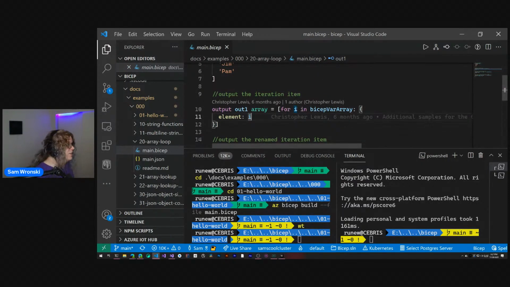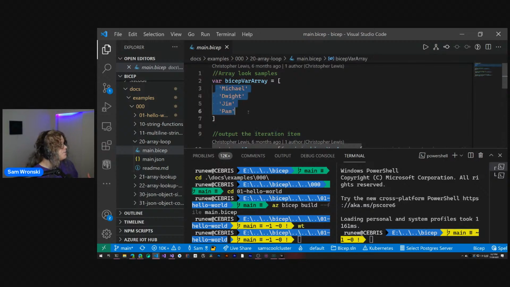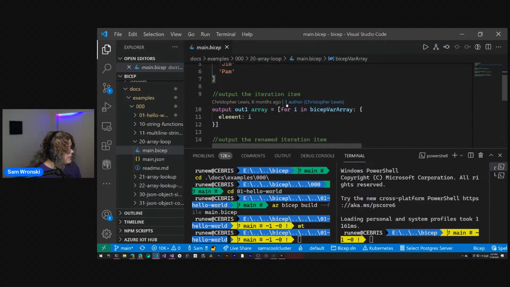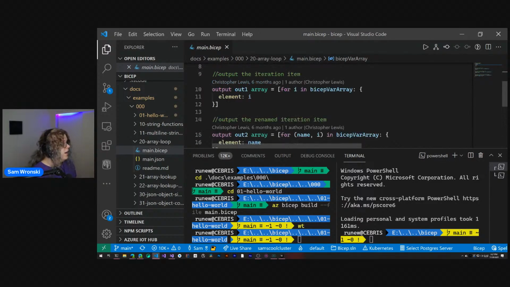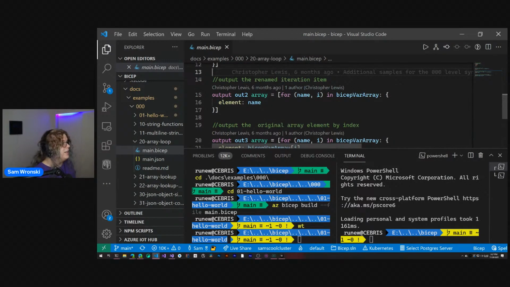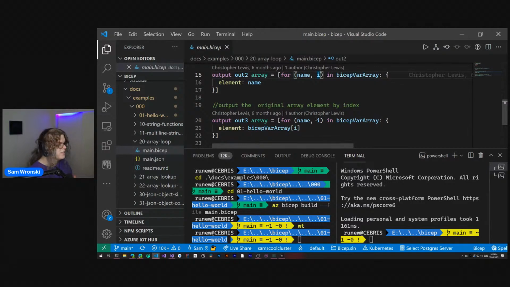So I don't actually know. Coming from a C# background, I somewhat expect this to be the actual types, so Michael, Dwight, Jim, and Pam. But it could also just be the integer index of those elements in the array. Looks like it's going to be the actual item. And then here we get the name and i, which I believe is actually going to be the index as the second item there. So similar, I think, to Go in how these things work. I get languages confused, so we'll see.